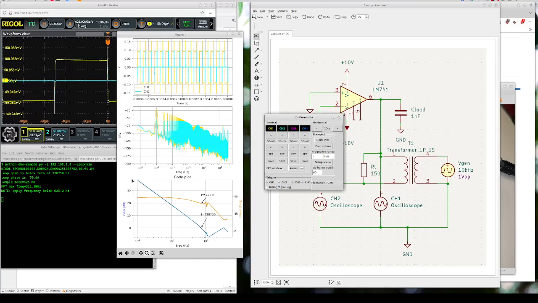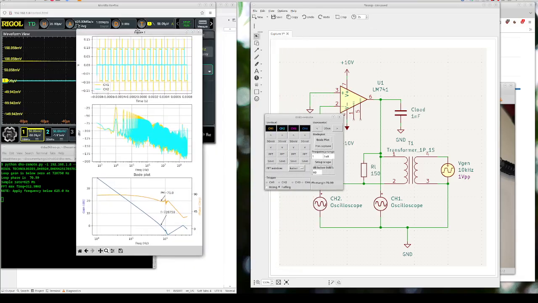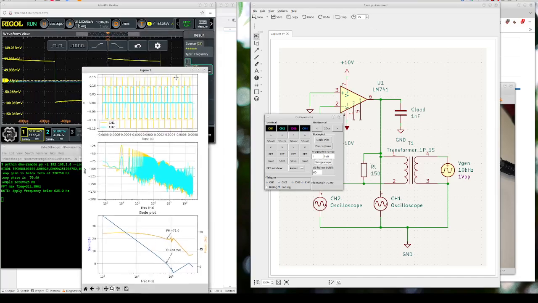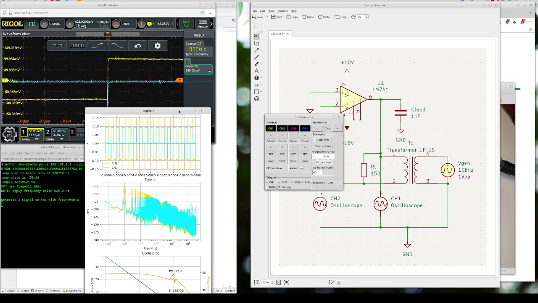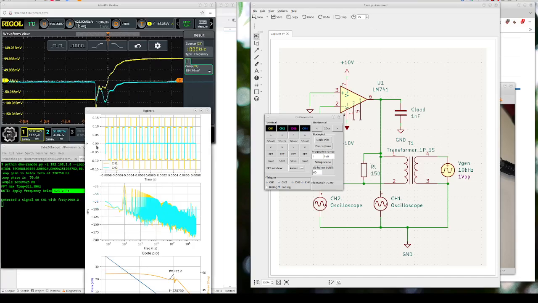I can also show a bit lower, but the problem is that this is for 10 kilohertz. Well, actually I can show with, I'll change the signal to 1 kilohertz. And you see it here changed gradually because of the averaging. I'll do the setup again. And basically it says here, detected the signal of 1 kilohertz and apply a frequency below 625. And below 625 is basically the complete time that the scope has captured.